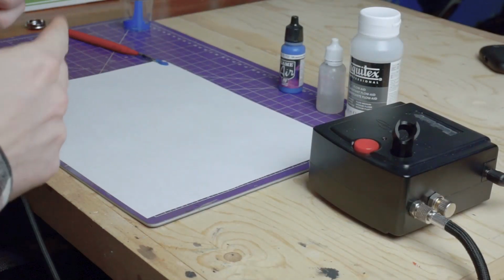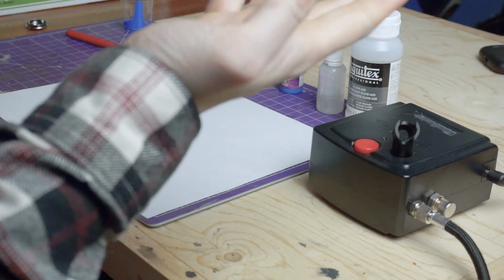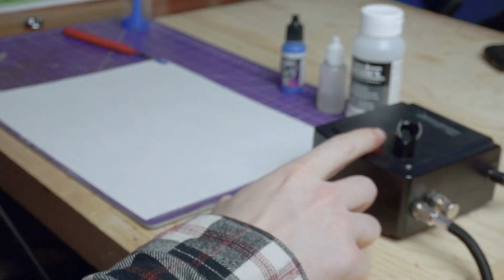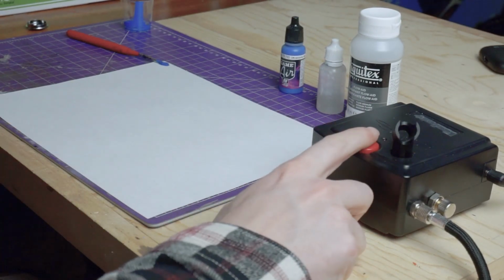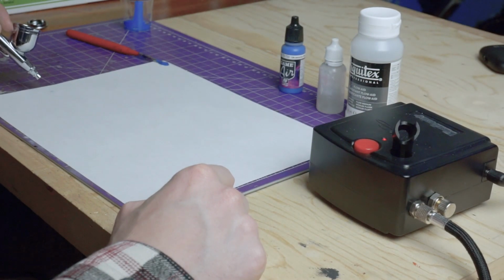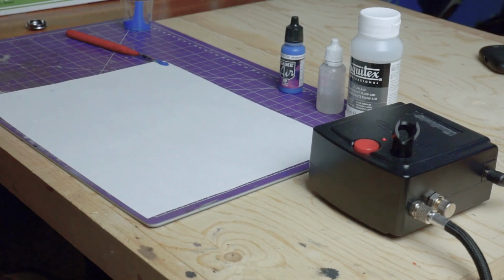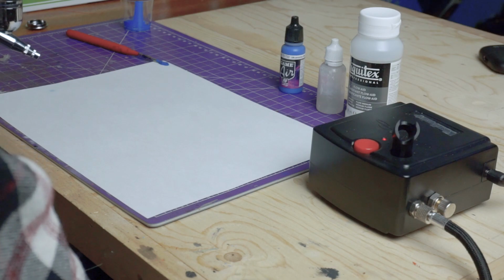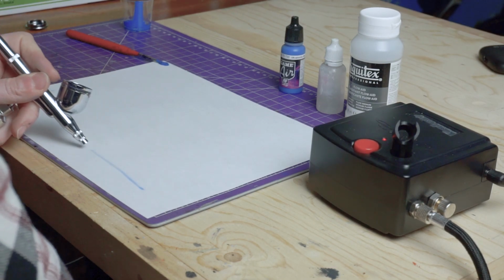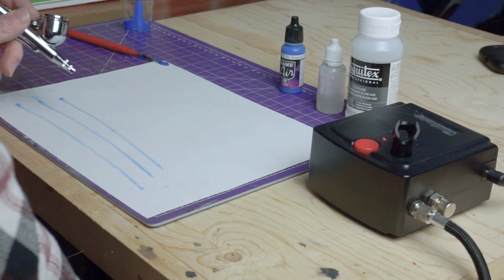Alright, so took a little bit of time and checked it out, and it turns out that one of the seals was a little bit loose, so I tightened it back up. And I did manage to get it to spray, so I reset, and let's give it a go. The airbrush compressor is still pretty quiet. I already got a little bit of paint out, so that's nice. Alright, so start with a couple little lines. My line work's not that great with an airbrush, so bear with me.